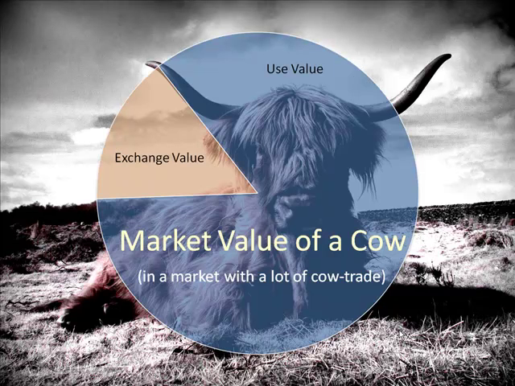So in any given market, you can say that a particular item has value in that market in terms of what you can trade it for, based both on its use value, what it's actually useful for, but also on its exchange value, how likely it is that I can use it to exchange for something else later on. For example, let's say I'm in Africa somewhere and there's a lot of people trading cows. I might not like cows, but I might accept some cows in exchange for something just because I know I can go down to the market and trade the cows later on. So there's a small exchange value that makes that cow even more valuable than just a cow.